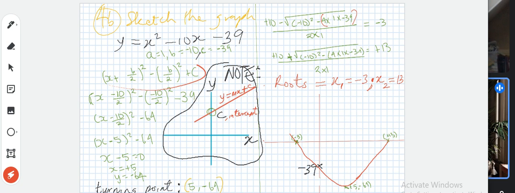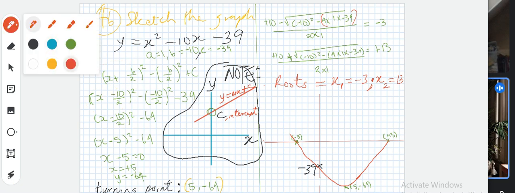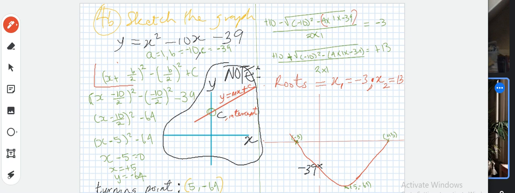I hope you understood what you just did here. It is (x plus b over 2) all squared, then minus, open a bracket, b over 2 squared, plus c. And then you just substitute. This formula is important. I think I can just circle it in red. Put it in a block to make something to come to.